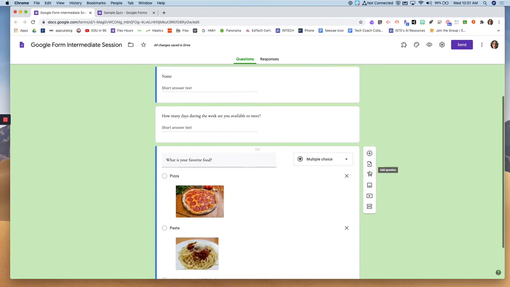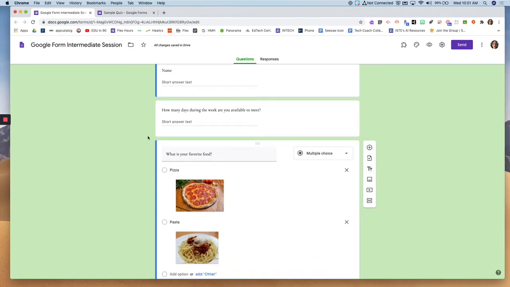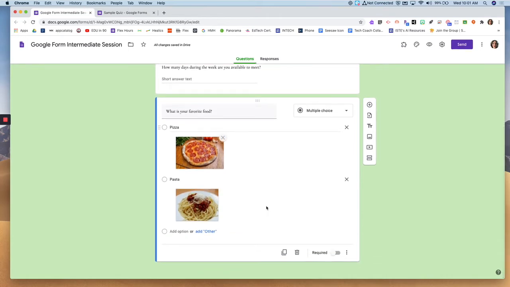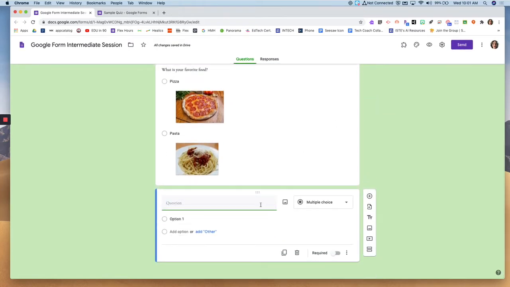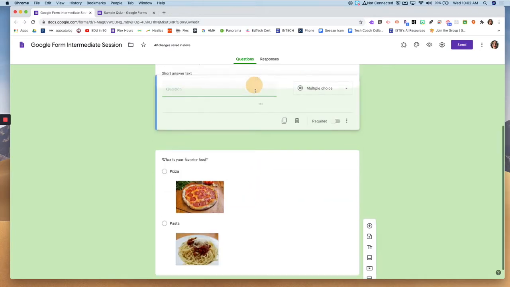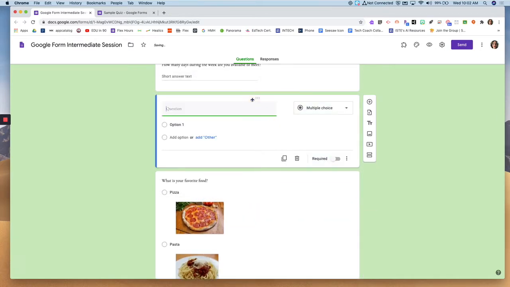So when I'm in my survey, I have the ability to add a question. It's going to add a question wherever you are currently selected. So I'm selected on this "What is your favorite food?" question. When I click the Add a Question button, it's going to put it below that. If for some reason I don't want that question there, remember you can always hover over the top and click and drag and move it to a different spot. You can start typing your question here, and your options are below.